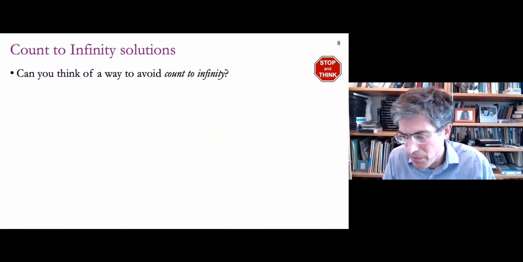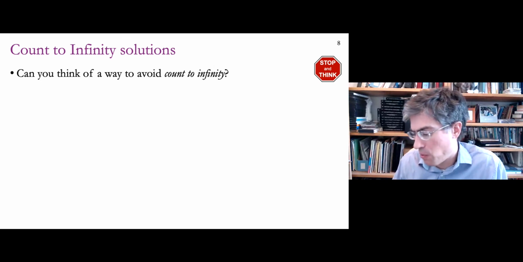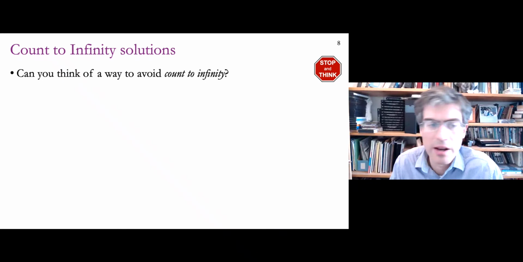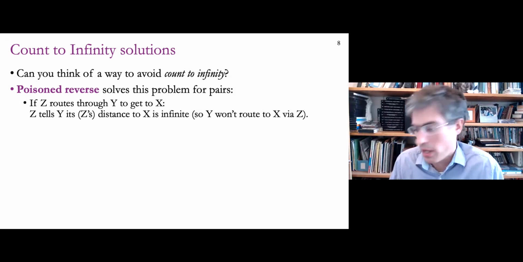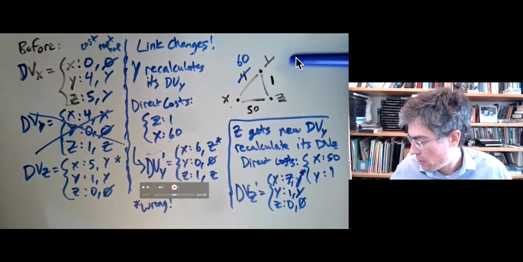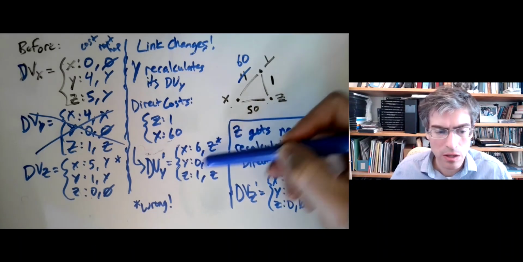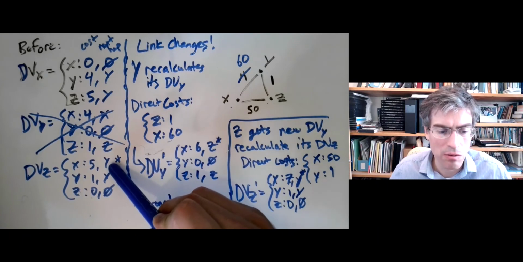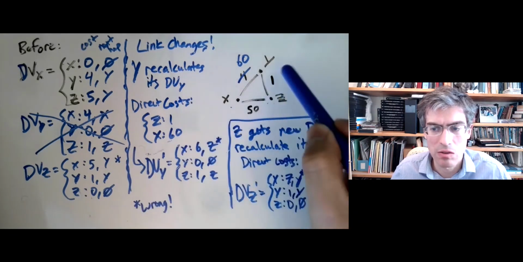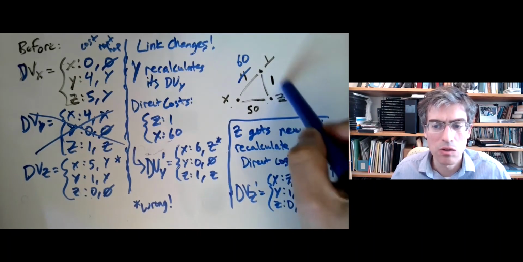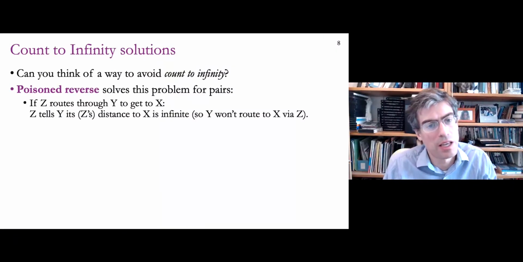Well, you can stop and think about it, but it's kind of a tricky problem. If you read the book, you might know the answer immediately. But what's the fundamental problem that we had? We were reusing a path that went through me. So if we look at this case with x and y, when y made its bad choice here, it was choosing to go through z, but then z was in this old route that was going through y. So y was trying to reach x by going through z, and z was going through y. So it was a back and forth. It was a loop. That looping is obviously never going to be efficient and never necessary. So if we can eliminate those loops, that would eliminate the count to infinity.